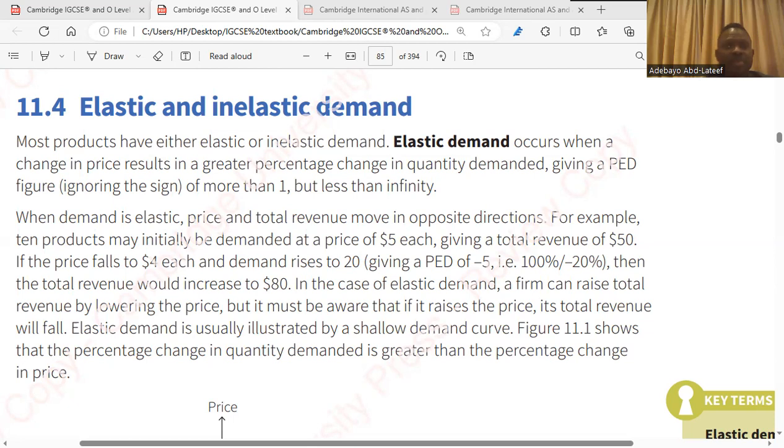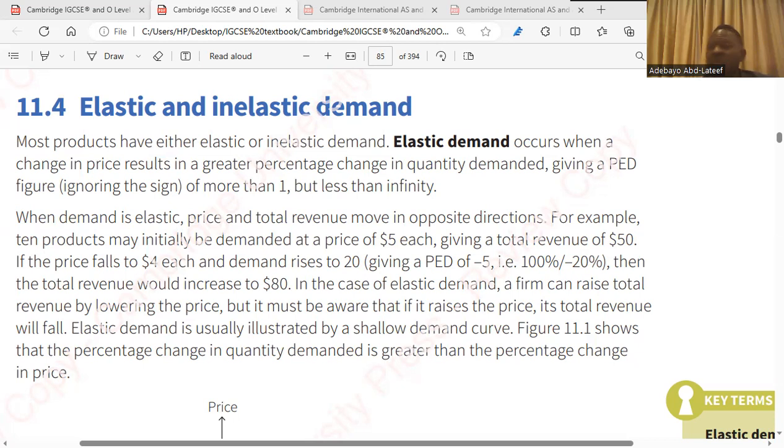That is the point. When you raise your price, the demand for your product would fall. When you reduce the price, the demand for your product will rise. So either way, it is reversed because price and quantity demanded are inversely related. So you can be sure as a firm that if you reduce the price of your product, a lot of customers will buy. Your revenue will improve, but it does not assure you profit. It only assures you that you're going to make more revenue.